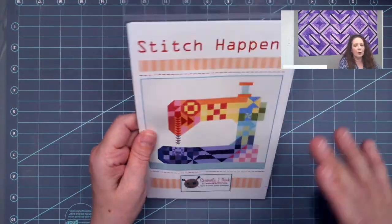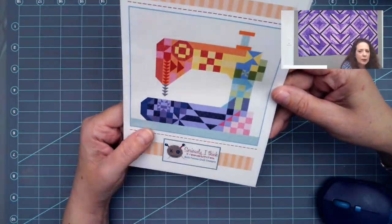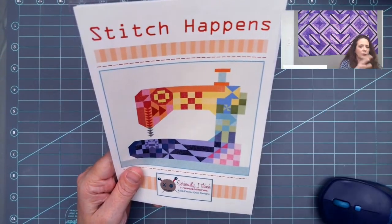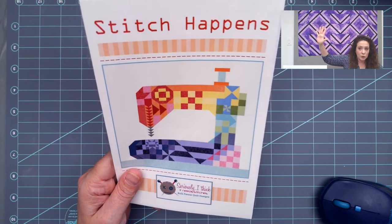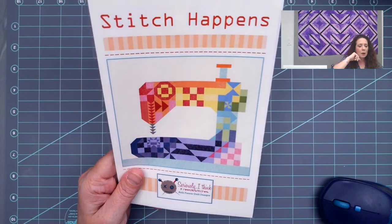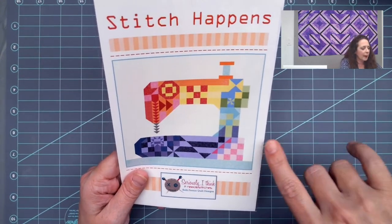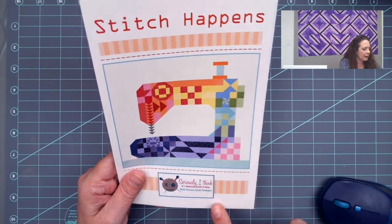I don't know if y'all have seen this. I do know that Missouri Star did come up with a really big version of this sewing machine. That does, it's similar, but it's not the same. They have their own pattern. This one's actually done by Kelly Finnan.